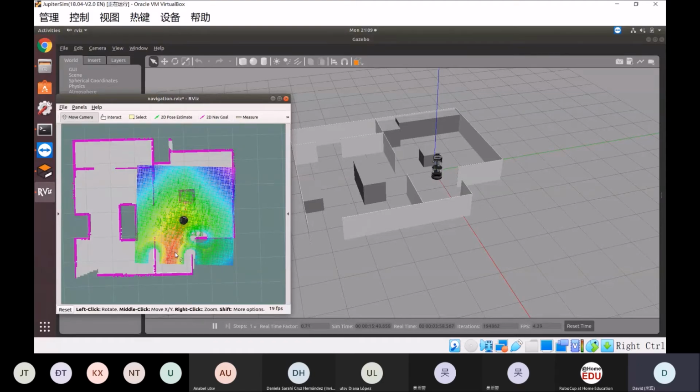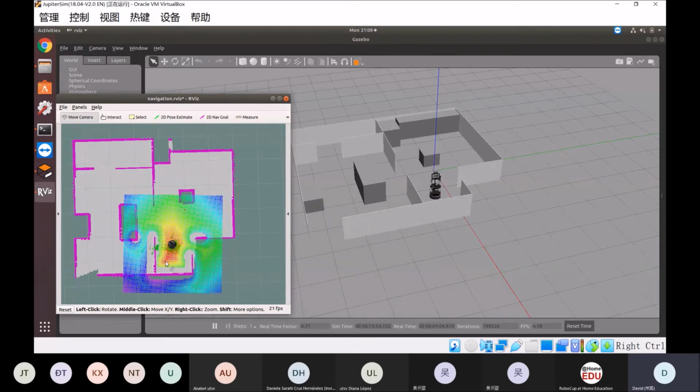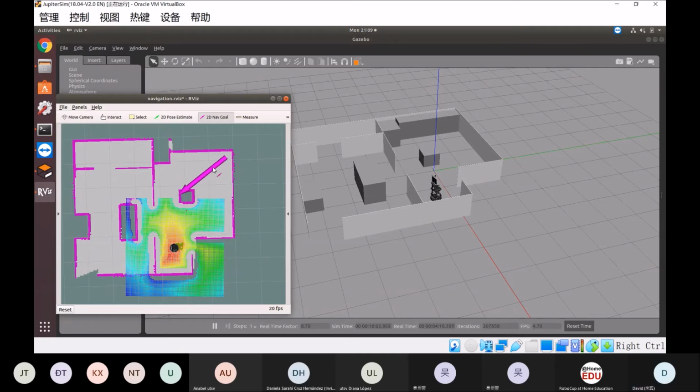The robot will find a path. You can see a green or red line leading the robot to the destination point. If we select another point, the robot will change the path to the new destination immediately.